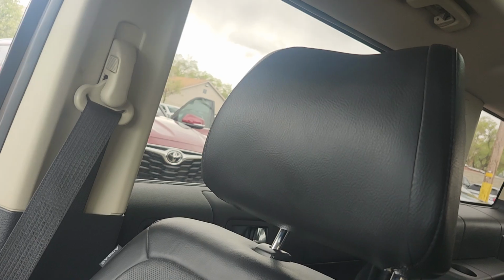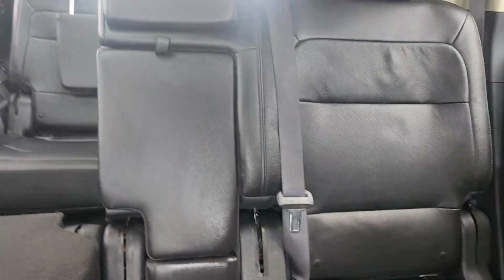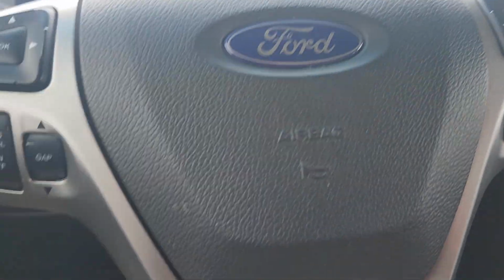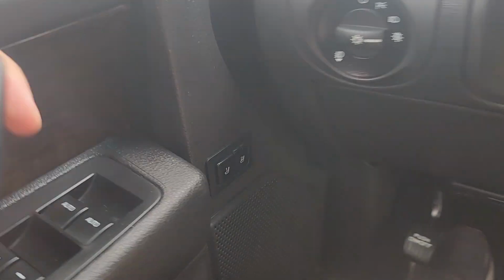So as far as interior condition goes, it's also really good. I'm not seeing any rips, any stains, any dents, any tears, any weird discoloration, or really anything. So back seats, same story, very well taken care of. So that's awesome. You got sunroof, sunroof, sunroof. So we love that. Anyway, we can go over features all day, but for the sake of time, we'll probably call that there. Let's pop the hood in the engine bay. We'll check that out real quick, and then it should be good for our video.